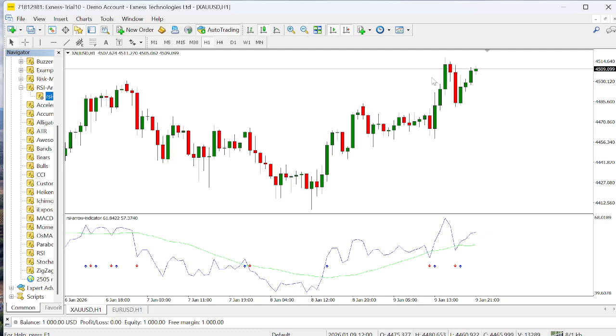As for who it is for, the RSI Arrow Indicator is suitable for traders who rely on RSI for timing entries and exits and want a faster, more visual way to identify overbought and oversold reversals. It is a visual signal tool only and does not execute trades, and RSI-based signals can produce false indications during strong trends when prices remain overbought or oversold for extended periods. For best results, arrows should be confirmed with additional tools such as moving averages, support and resistance, or momentum indicators to reduce false signals and improve accuracy.